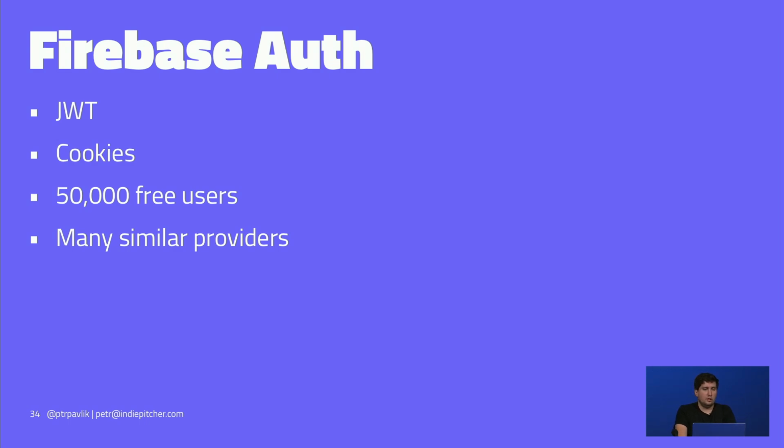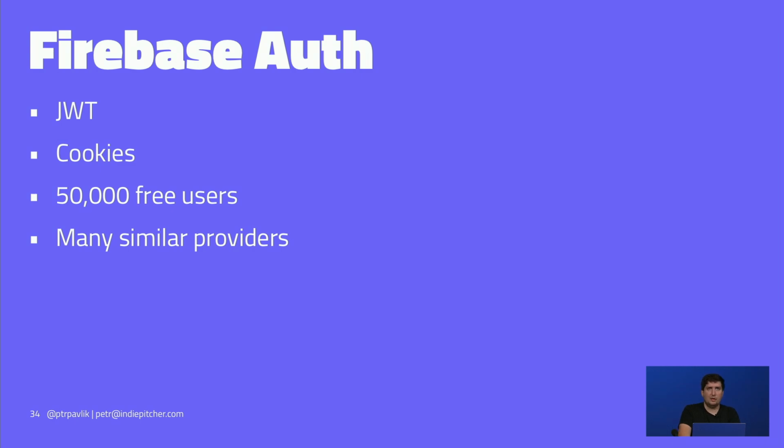Seems to work fine. Again, I'm using JWT, but if you were using, let's say, Leaf and HTMX, you would probably want to do authentication using cookies. Firebase auth supports that as well. I was kind of exploring it, but then I decided not to go down that path. I believe it gives you 50,000 monthly users for free, but someone was actually telling me the other day that it's completely free unless you start using some of the advanced features such as 2FA and stuff like that. And there are many similar providers, like, I don't know, Clerk, Auth0, dozens of them.